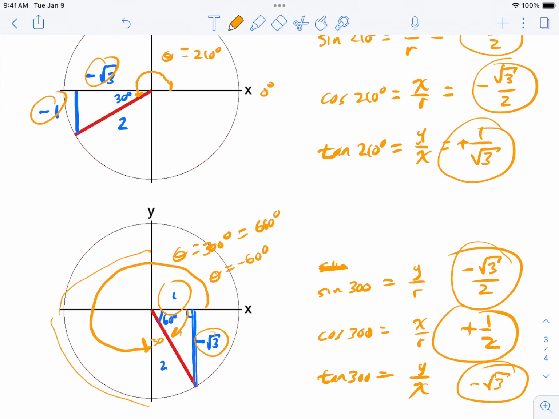Maybe just a closing comment. Another reason we call that a reference triangle: it's enough to say you get your relative dimensions that way. But you could also say the sine of this angle on this right triangle would be opposite over hypotenuse. So that would give me negative root 3 over 2, which of course is what we got. But I find it easier to just say it's y over r. Come on, man, y over r. So memorize these things or keep them handy as notes somewhere. This is how you define your trig functions going all the way around the circle. We can now define trig functions for any angle we please. It's a good thing.